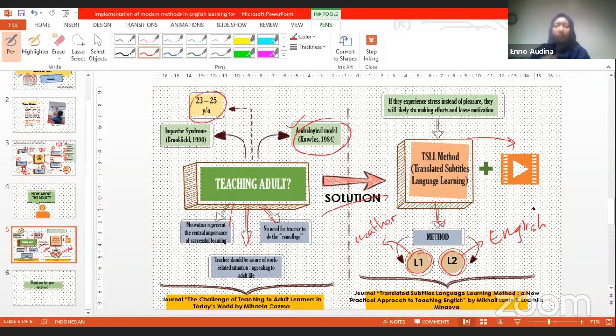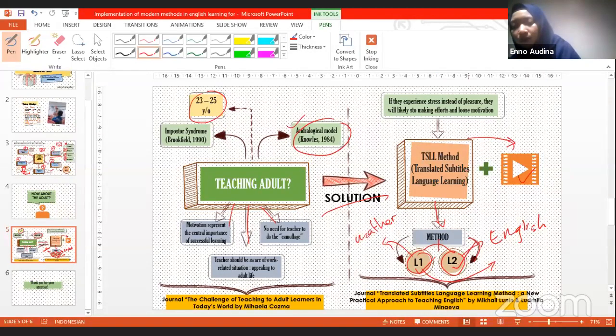So how this works is that you have to present them an image or a video, and then keep the video rolling with the subtitles on. You have both of the subtitles on. For the first one, you have to make the L2 active first. So you have to show them how the English progression works, what the conversation looks like, and then you can show the L1. So it's kind of the opposite of what we were thinking. It's usually the mother language first, and then the English. For the TSLL method, you have to use the English first, and then you can use the mother language. So from here, we can get a basic understanding of how the English words are pronounced.